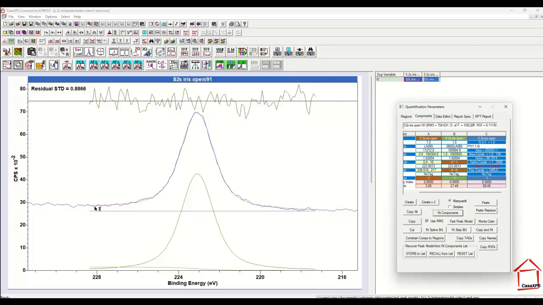So before, I had to fit, adjust, refit, adjust, refit until I got the fit that was comparable to this residual standard deviation and this residual plot. So here we have a systematic way of calculating a background with respect to a photoemission peak that allows for an offset that is required to accommodate the line shape that we've chosen.